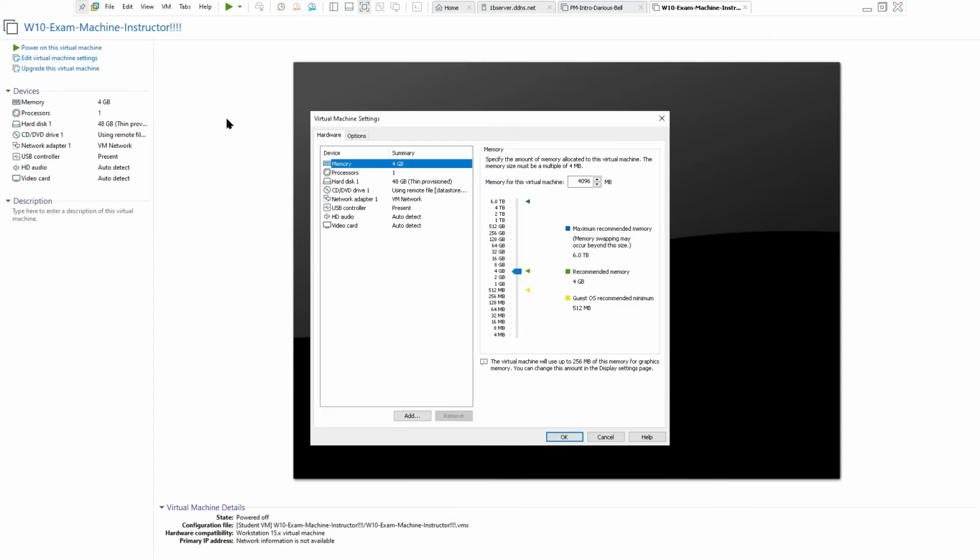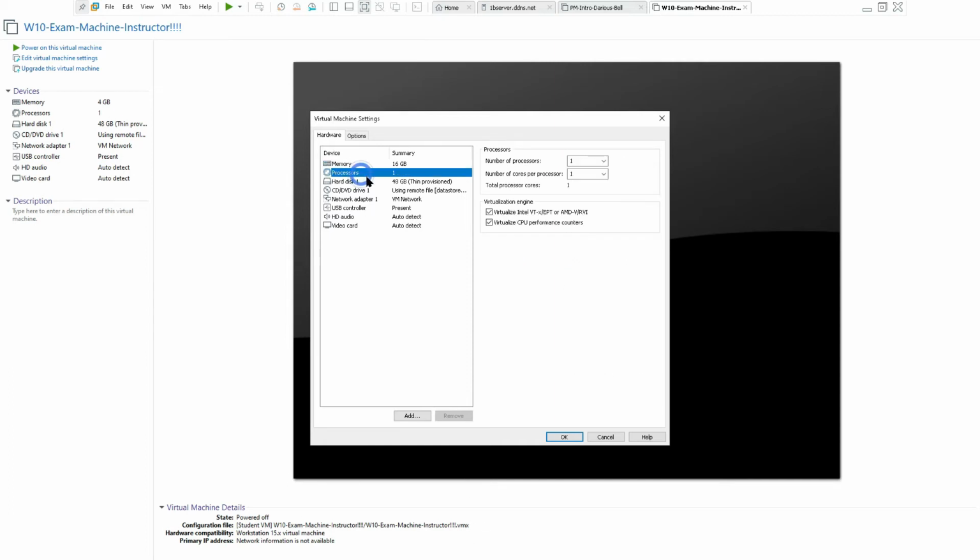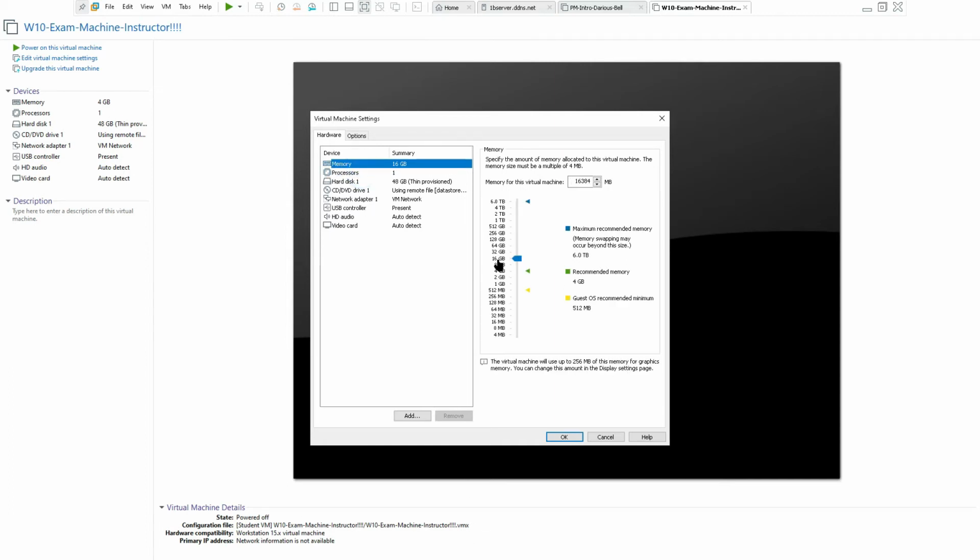I'm going to click on Edit Virtual Machine. So I have 4 right now. I want 6 more. So 4 plus 6 is 10. Let's just go to the 16 because I can just click on it. So we'll give our whole machine 16 just to be safe. Keep it up and running. I think our processor is going to be okay, so I'm going to leave it.